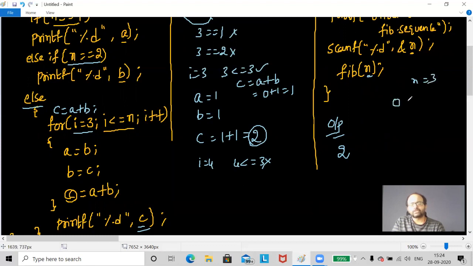We can observe the Fibonacci sequence 0, 1, 1. Next term is 2. Yes or no? So you can see the terms like this: 0, 1, 2, 3. Isn't it? Clear? Just like this.